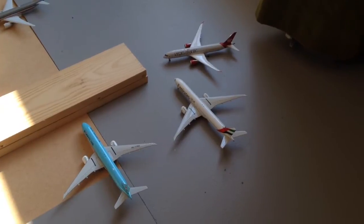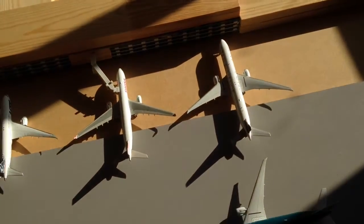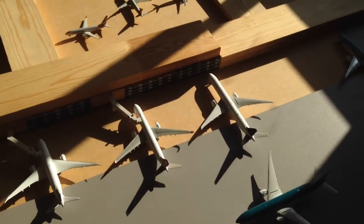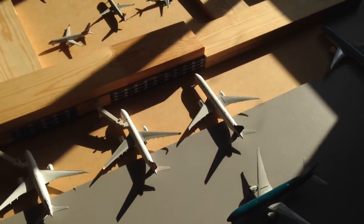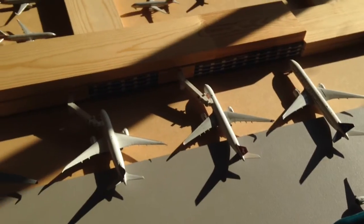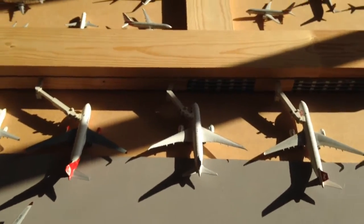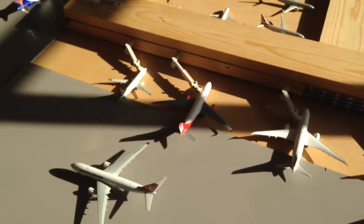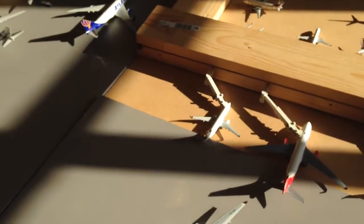Emirates 777-300ER going to head off to Dubai. Korean Air 777-300ER heading off to Seoul. Star Alliance 777-300ER. This is going to be operating the ANA flight to Narita today. Its actual airline under this is Eva Air, but as you can see, it's a Star Alliance aircraft. Just going to use it as ANA today. Swiss A330-300 heading off to Zurich. Obviously, we have the LOT 787 going to head off to Warsaw. Air Berlin A330-200 next to him. One more livery going to head off to Berlin.